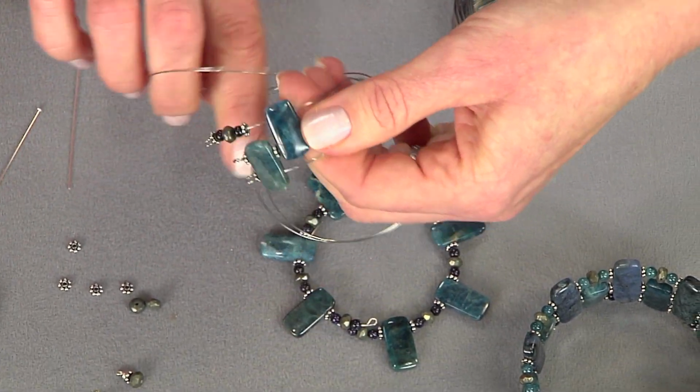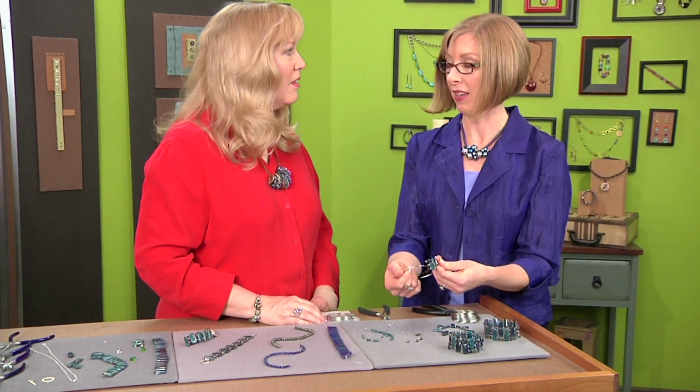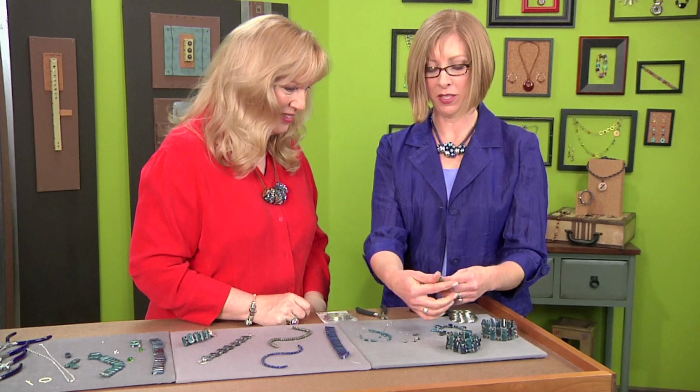And memory wire, you know, there are a lot of tips for working with memory wire. Because it does have that memory, it has a tendency to spring back. So you just have to be careful, right? Yes. Oh my goodness, yes, you do. Get little bites all along your hands. So I just kind of fold it out of the way.